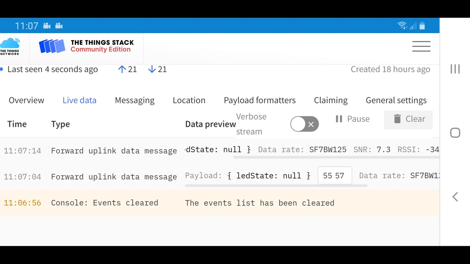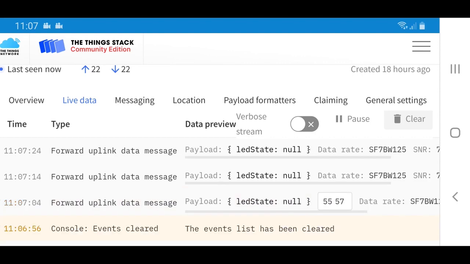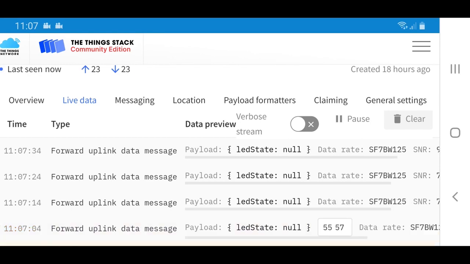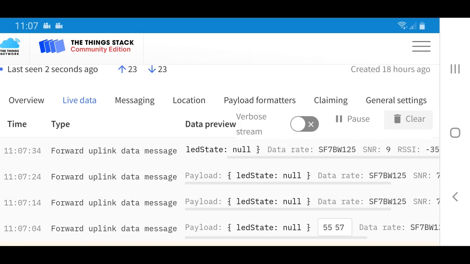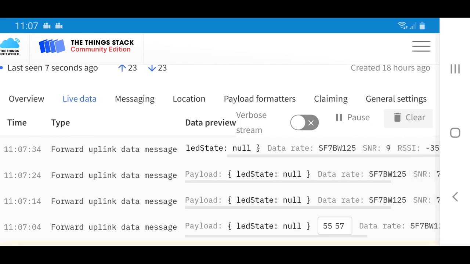Because the Arduino is plugged into a USB power bank and my phone is running off of battery, I can take these two devices in my hands and walk around the block, and maybe walk as far as I can until I stop seeing messages arriving here. As I walk away, I should see the RSSI drop and the signal to noise ratio as well. And as I walk back, the RSSI should increase again and the signal to noise ratio should increase as well.